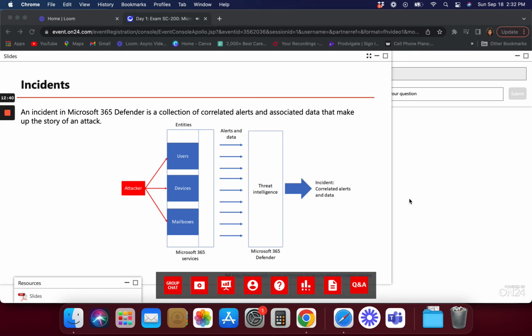Now, threat intelligence is like a black box, and you will see that throughout this course and generally in the Microsoft platform on the security side. It's a blend of things together: machine learning, human intelligence, threat intelligence, third-party sources coming together and creating an incident which you, as a security expert, can work with and tell your management that you're looking into it. Sometimes there is more than one incident. That's not a rule that you always have one incident per attack. But at least there's an attack that you can tie back to some malicious activity.